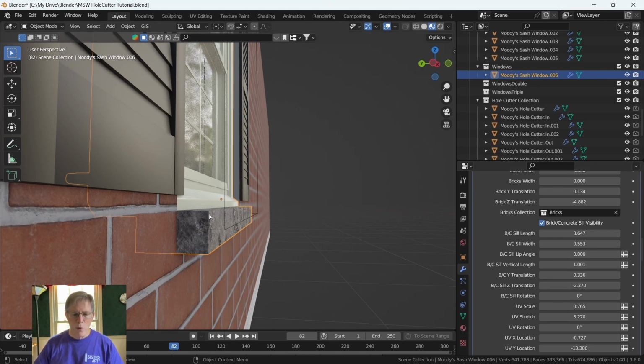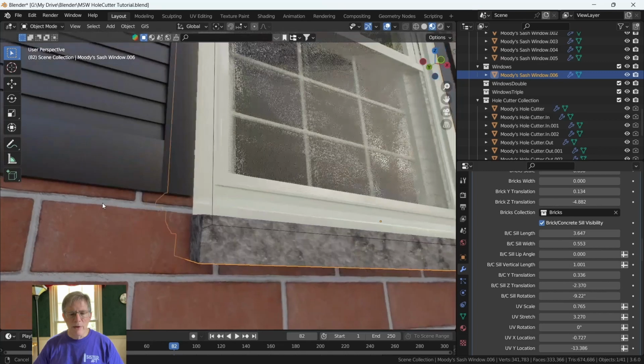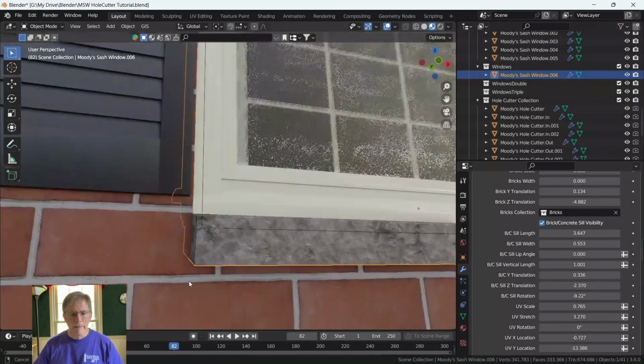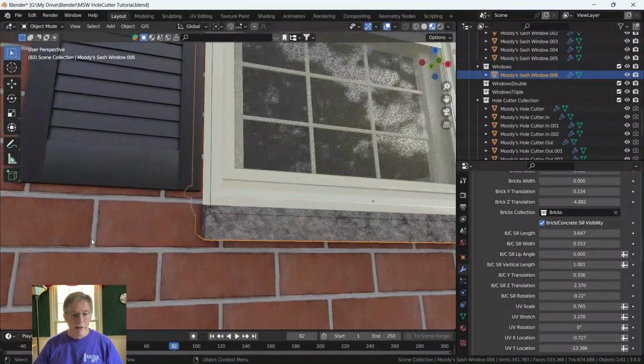So now it's just square. I'm also going to want to rotate the bricks in a negative manner, somewhere around -4 or 5. And these bricks are meant to be facing out and long ways.